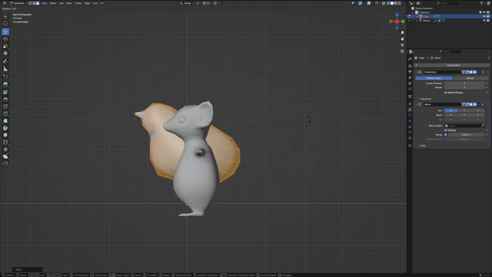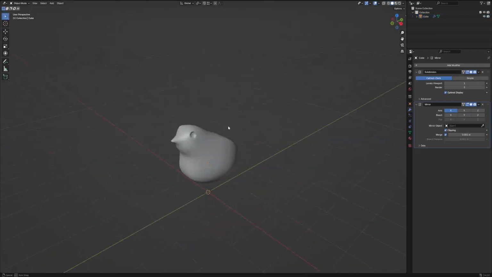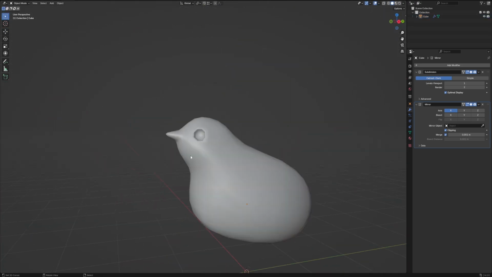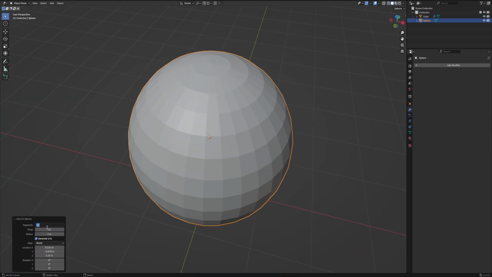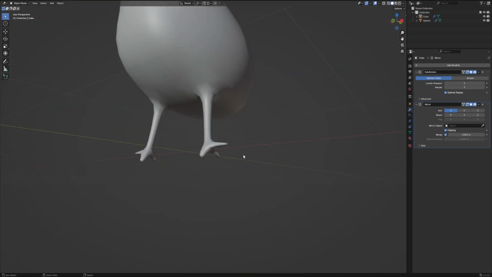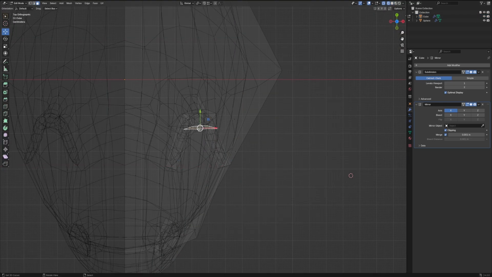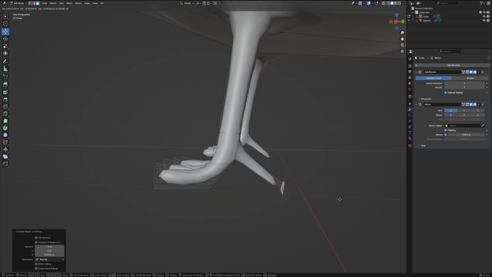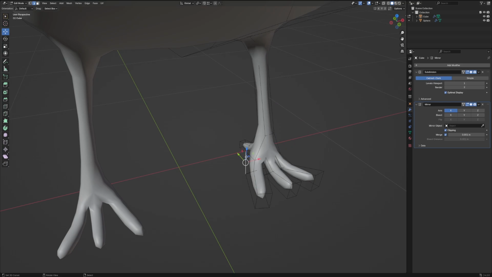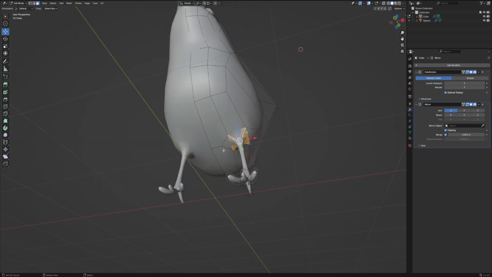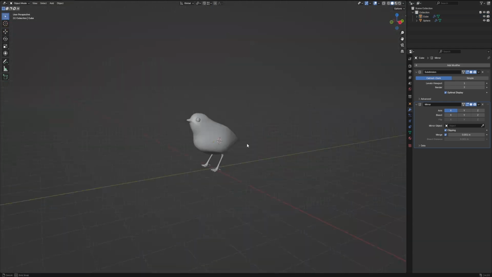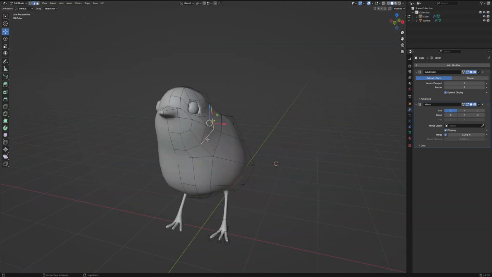And I start by modeling the basic shape of the character. It usually takes me a while to get the shape to a place where I'm happy with it, simply because I don't usually model that many animals or characters in general. I find characters to be quite challenging to get a good silhouette, which is like the most important part of making a character, so that it's really easily recognizable from afar. I sometimes still don't get that perfect. It's something I think you have to do a lot to really be happy with.